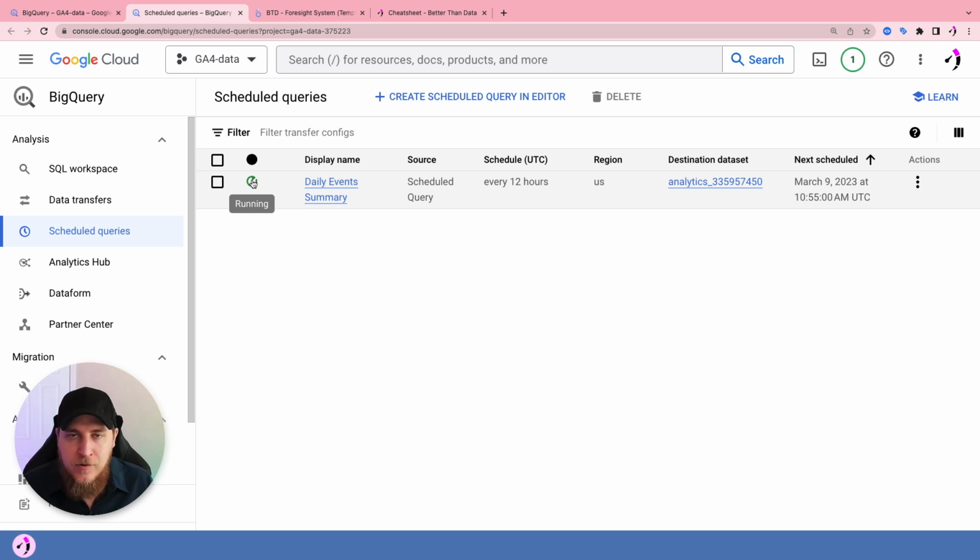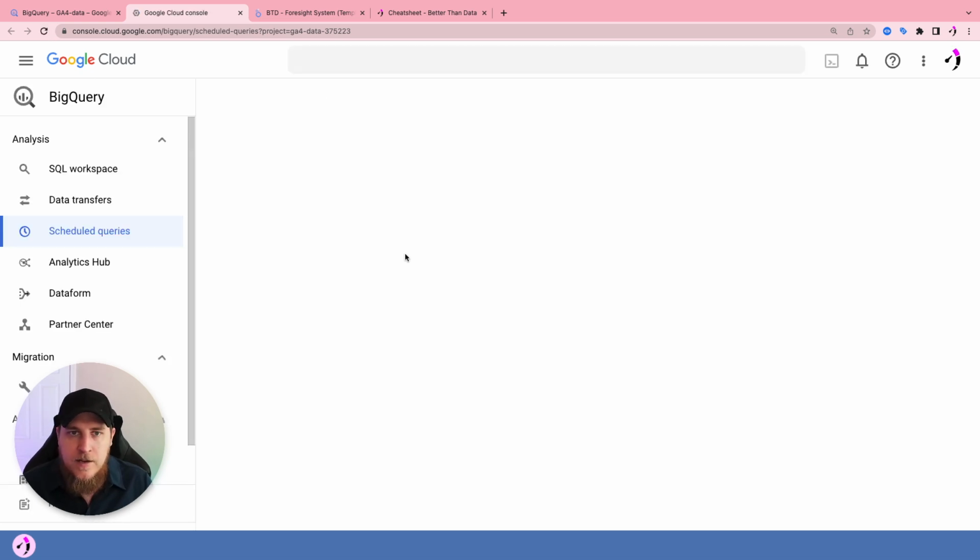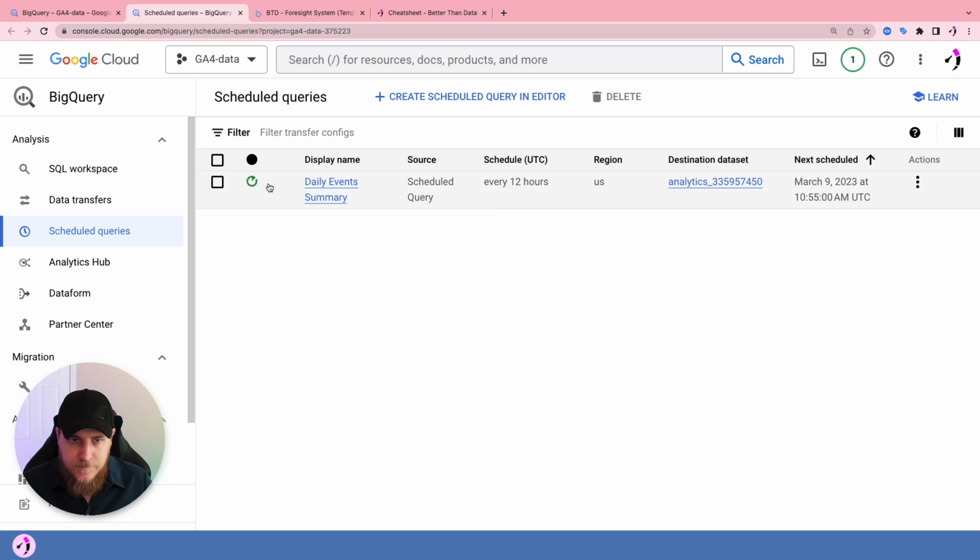Right now it's running that query, and it's going to set the data into that new table that we asked it to. If we reload the page here, let's see if it is done. Nope, still running. That might take just a few minutes, but it will run. We can see right here every 12 hours. So let's wait just 30 more seconds for this to finish running.